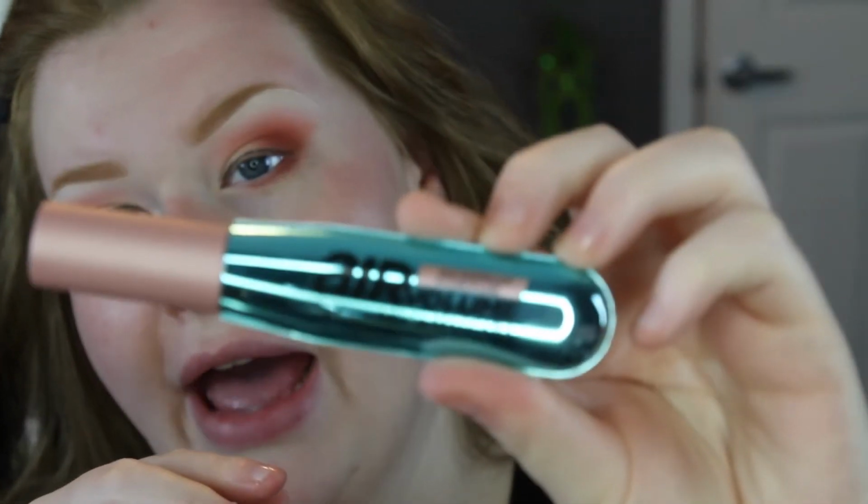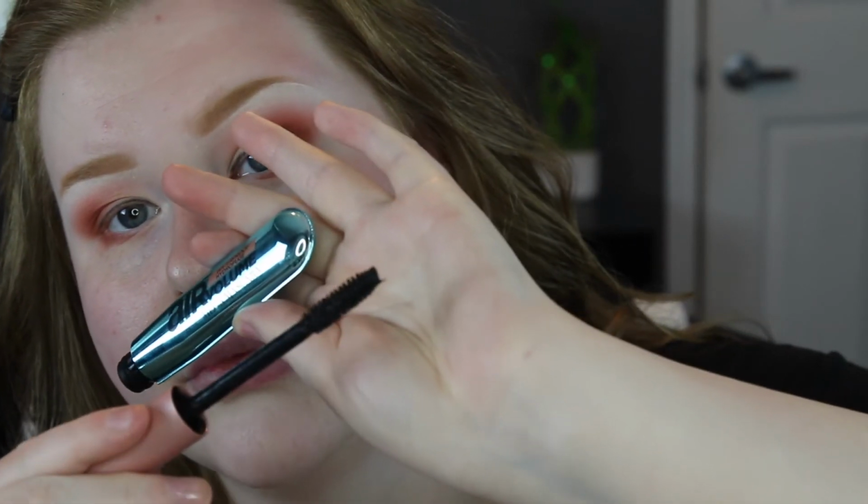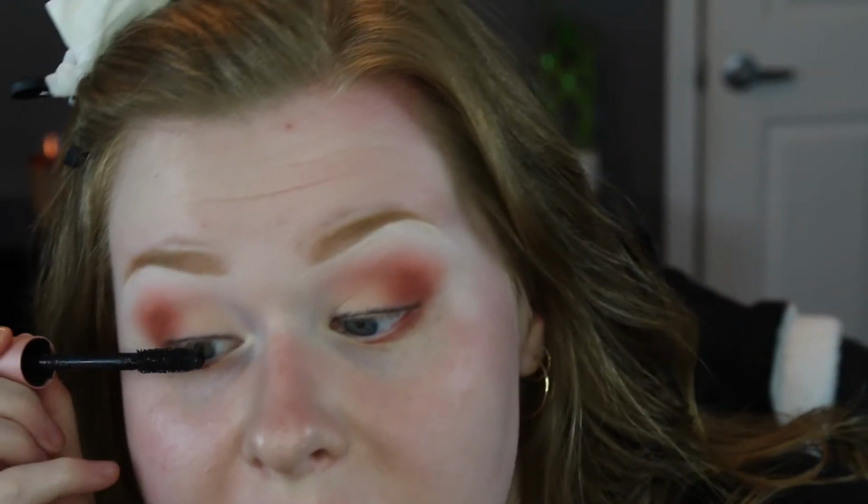So now I'm going to do some mascara. This is the L'Oreal Air Volume Mega Mascara. It's waterproof and it's black. If you guys can see that. I'll show you guys the brush here. It's a really thick brush. This mascara does not move. I love it. It's acrylate free, so if you do have a sensitivity like I do, which I know not everybody has, it's just a really good mascara.